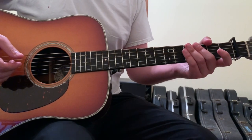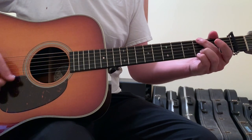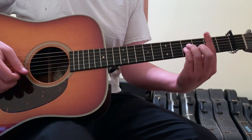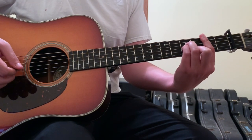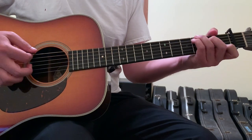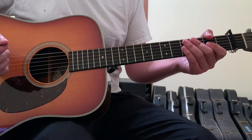Okay, so you hate bar chords and you want something that has more standard chords in it. Capo on the 1st fret of the guitar, and we're going to play out of G formation. The chords here would be a G chord to a B minor chord, which the B minor is still a bar chord. Everybody hates that, but I'm helping you escape every other bar chord. So a G chord to a B minor chord, to a C major chord, to an E minor chord, to a D chord, back to the G chord. So that would be your verse and chorus progression.